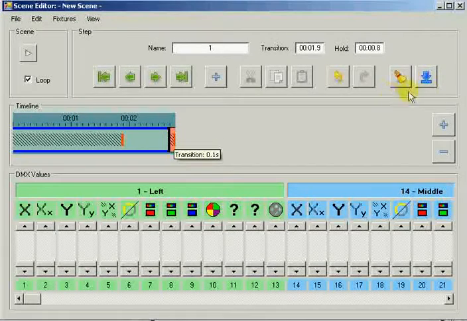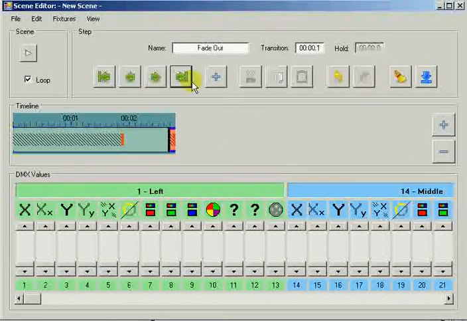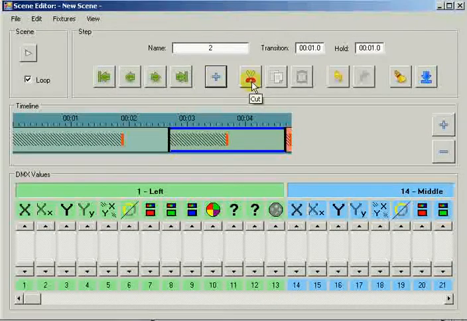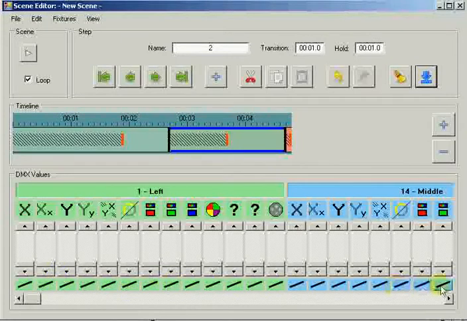Now let's talk about the buttons that we have in this area. We have the first and last step buttons, along with the previous and next. We have the Add New Step button, which creates a new step. You have your generic cut, copy, and paste that work just like any other piece of software. You have your undo and redo buttons, which are very useful to fix any problems or errors that you may have made. And we have the zero button, which zeros all transitions for every single fixture. So when I click this, you'll notice that all the transitions are forced to zero. And then you have the clear button, which clears all the transitions for this step.